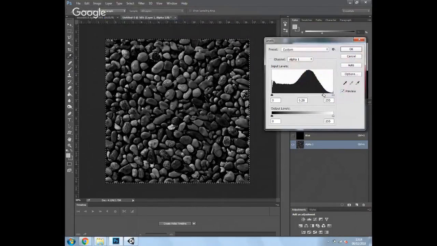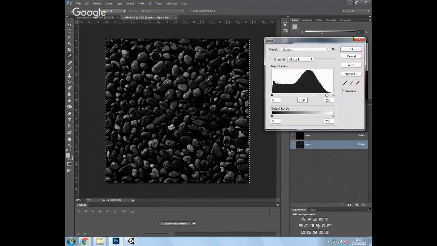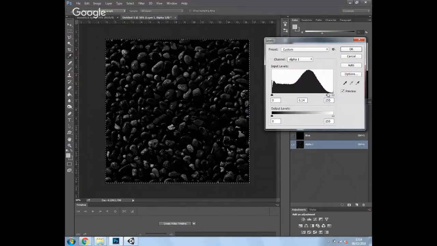So maybe I only want some of the pebbles to be shiny and other ones to not be. Okay, so you can see the ones that are going to glint and the ones that aren't just by looking at that. This is a really rough version of it. People spend hours and days tweaking these for games, but we're just doing it to show that we understand how to do it. So I think it's a merit criteria, or it might even be a pass criteria. So just knock them out, basically.